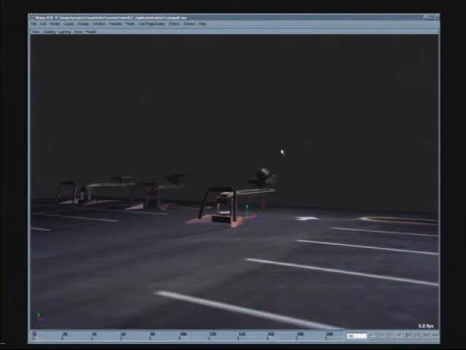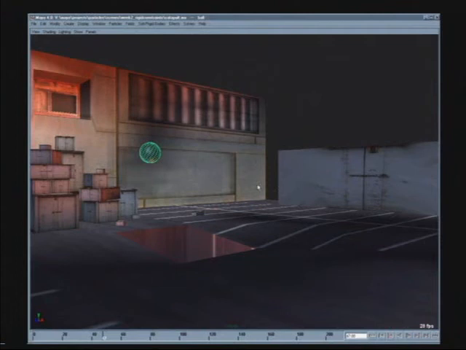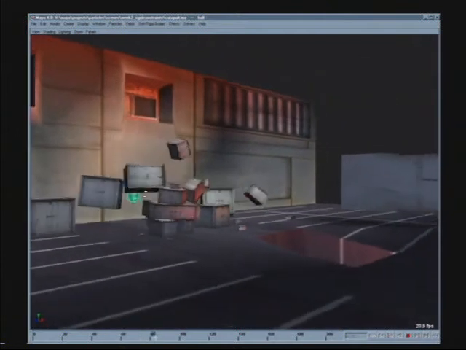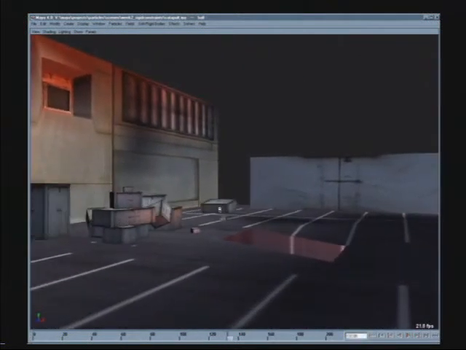Then we can see that we have something like this ball that's being thrown, and that's an example of something called an active rigid body, meaning it can behave with collisions, it can be affected by fields, and then we'll see that it hits all of these crates. These are also active rigid bodies, but then you'll notice that the ball and all the crates are bouncing on the ground and against the walls. Those are examples of passive rigid bodies.